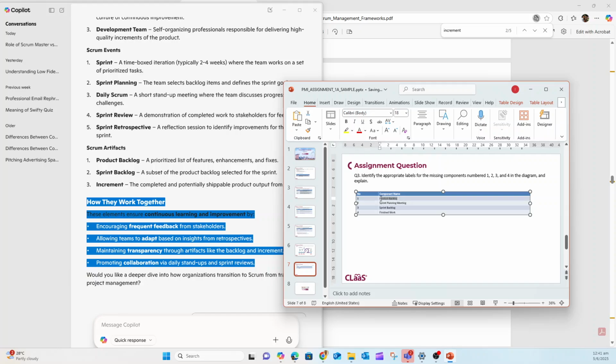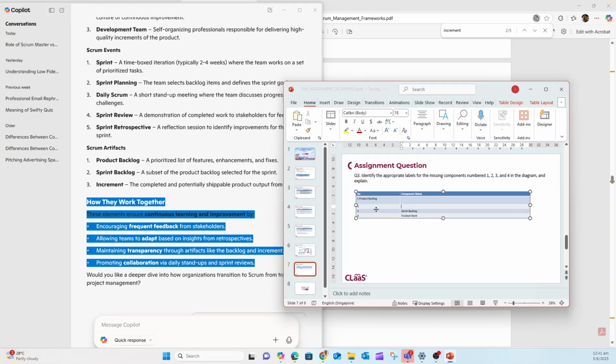One, product backlog. Like this. Sprint backlog.